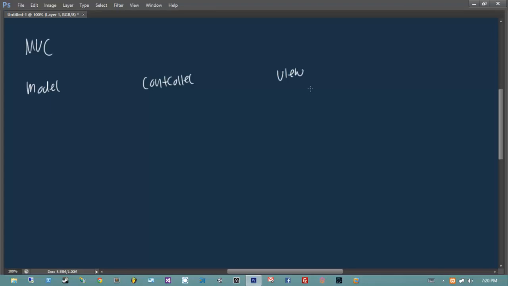Now, your model is your business logic. What I mean by that is your model is the code that is responsible for performing actions that your application needs to perform. If you're writing an online store, you might have things like products and customers and orders and transactions. All those objects effectively go into the model. If, for example, you were writing a desktop application, you might have things that perform spell checking. Like you would have a spell check model that has the logic for performing a spell check action.